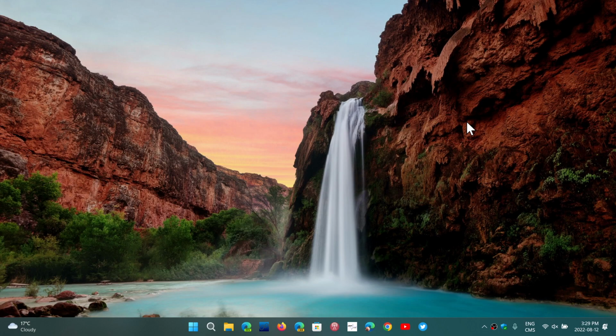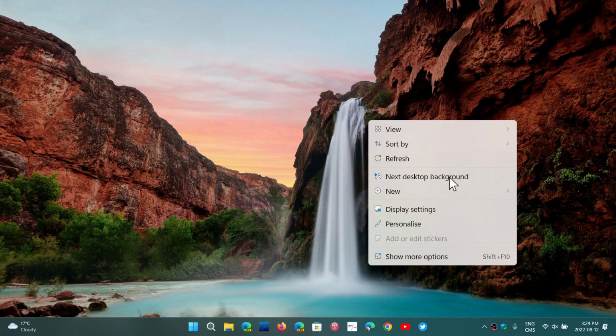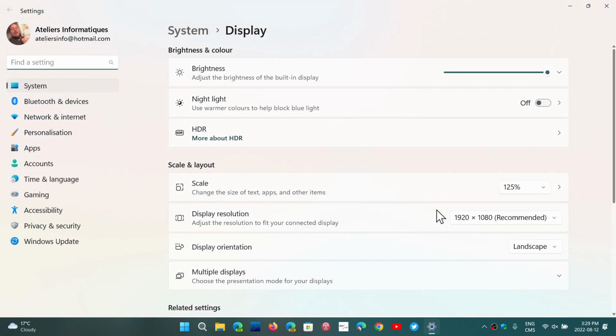So in Windows 11, the screen settings are in a similar place as in Windows 10, but they are, of course, different because the settings app is constructed differently. Right-click on the desktop. You will still have display settings available in Windows 11. In here, you will find all sorts of settings on your computer that have to do with the screen. One is, of course, the display resolution. Once again, there is a recommended display resolution. In general, Windows will choose it automatically. It rarely happens that the setting for the resolution isn't already correct.